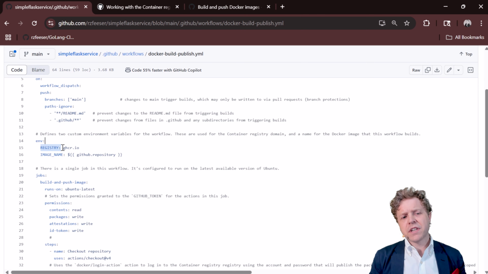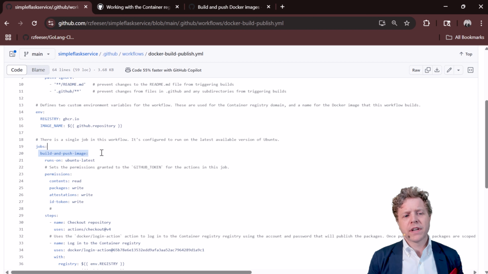I have an env, so these are environmental variables. They're going to simply be set in our runtime. In this case, Ubuntu latest is Ubuntu 24.04 LTS. That's called our runner. GHCR.IO is the identifier for the GitHub container registry or repository. Here, this is a context. It's like a variable that always reflects some information. So we're passing it to image name. Simply whatever it's set to in this repository, we're setting to image name.